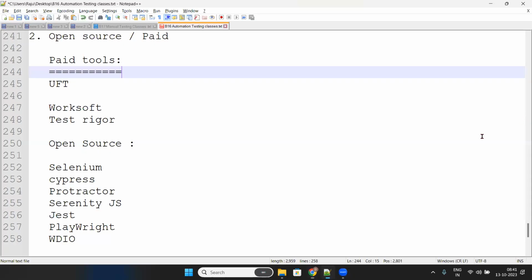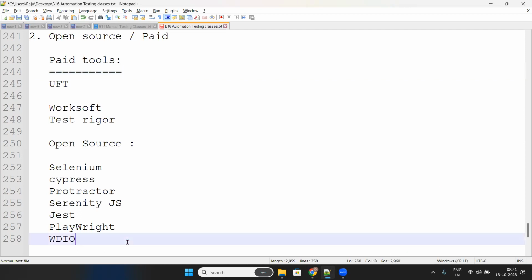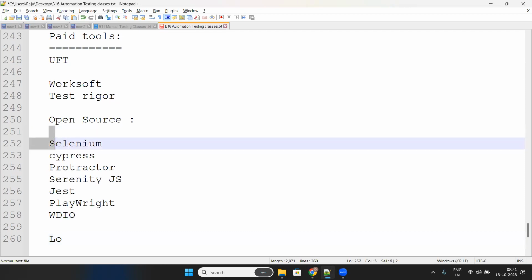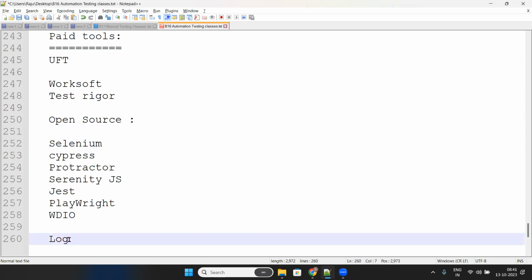Now, basically, with open source tools you don't need to pay, but maybe some vulnerabilities or security issues may be there. Log4j was used earlier along with Selenium for logging purposes. It is open source, no need to pay for this library, but a lot of security issues were there.